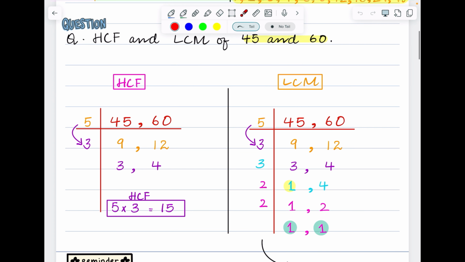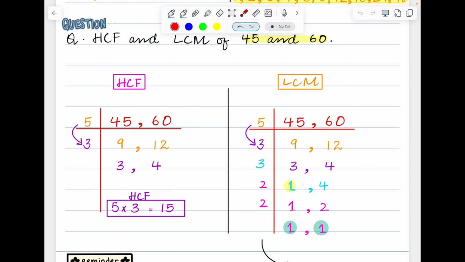All you need to do is, for HCF, you put both the numbers in one sort of ladder and you divide. It doesn't matter which number you divide them by, they just have to be prime numbers. The order doesn't matter. It could be in ascending order, from small to big prime number, or big to small prime number, that doesn't matter. Okay, you divide both the numbers by such a number, checking that both are divisible, not just one, but both.